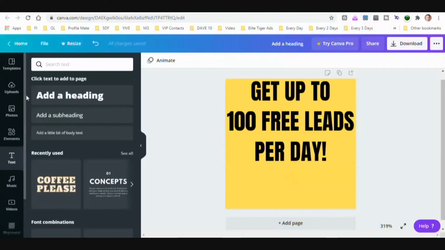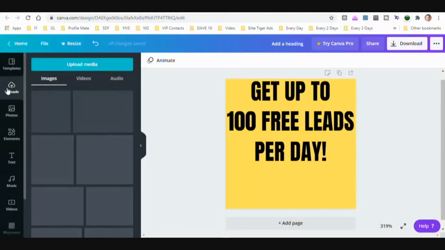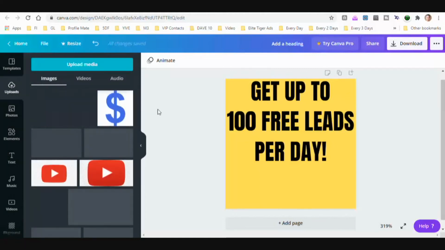Now I'm going to pull over an image. Like I said, you can upload as many images as you want, so I'm just going to go to uploads right here.